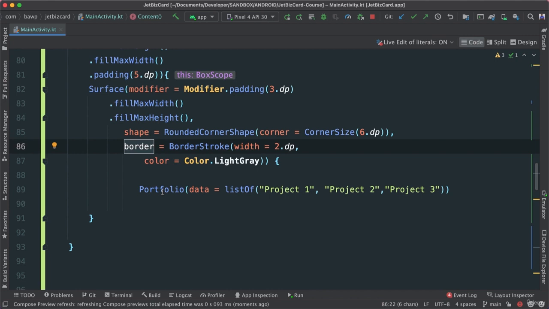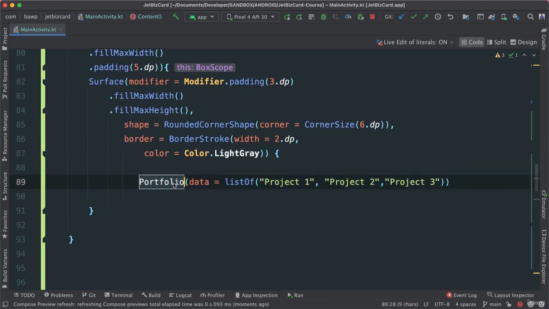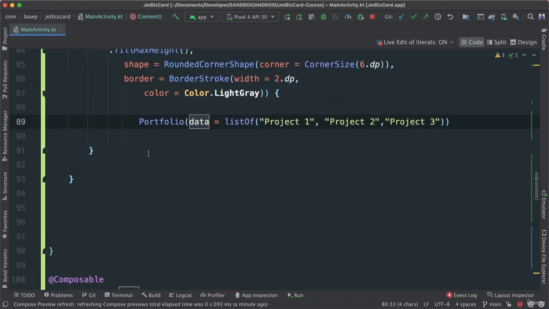Okay. And then we're passing here a portfolio, and this portfolio is another composable. So you see, you can create as many composables as you want and kind of stack them on top of each other, if that makes any sense. That's how we compose, if you will, our user interface declaratively. All right. So in this case here, our portfolio is going to expect to receive a list of, in this case, just strings. Now we have refactored it out.